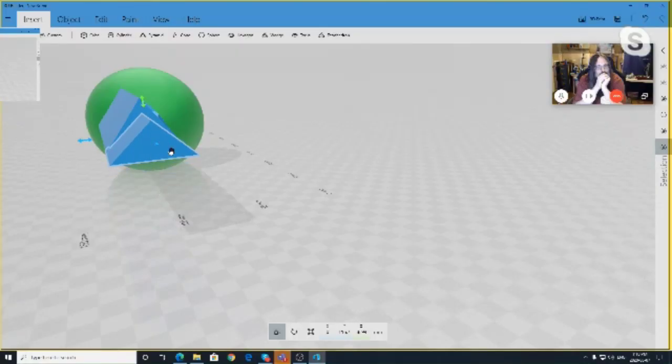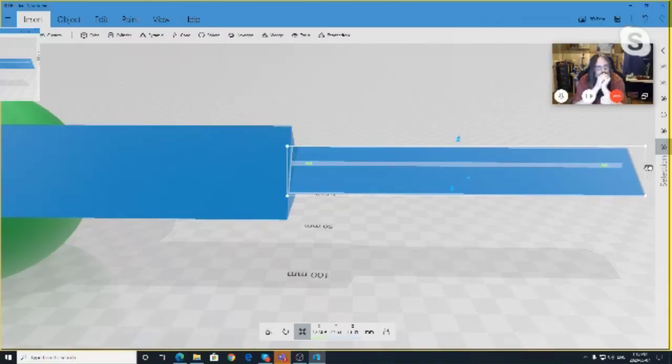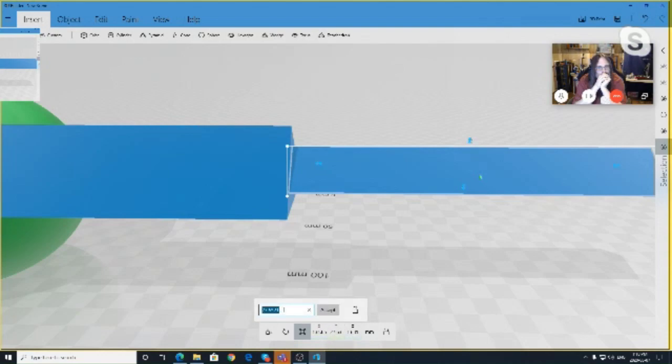For beginners, I like this program because it's quite user-friendly when you get into using it. So now what I'm going to do is expand it. When you click on your X, Y, and Z axis, you can manually choose your numbers.